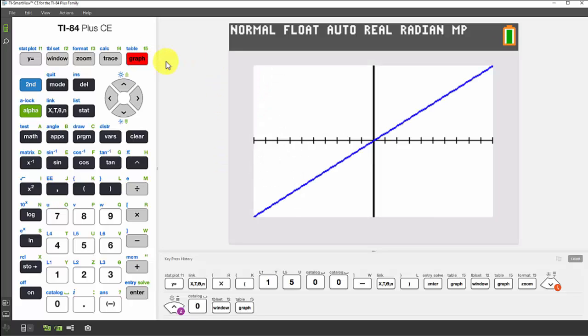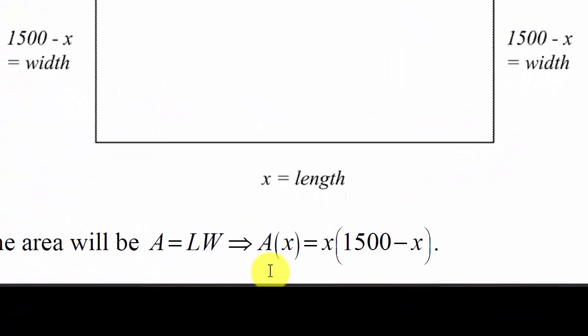But again, the graph isn't very helpful because, well, we can't see what we need. We're looking for a vertex, as you'll see, and I can't see it. So I need to fine-tune the window a little bit more. And if you go back and look at our function, the function can actually inform your efforts here.